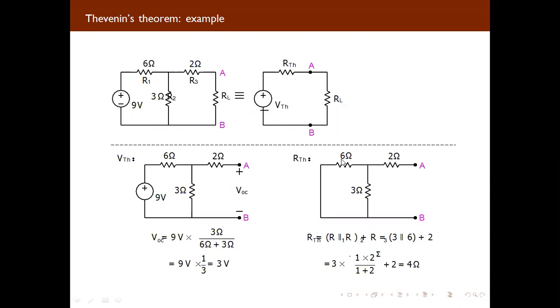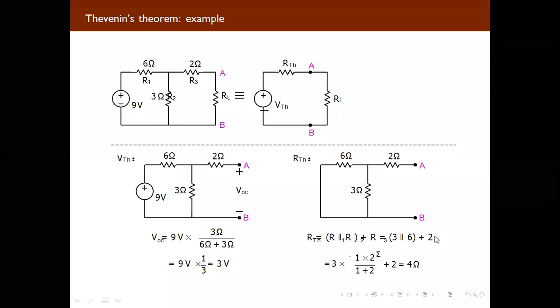So here you can see these 6 ohm and 3 ohm are in parallel. We are supposed to start from this way, because here we are supposed to find the RTH which is between A and B. So here you can consider 6 and 3 in parallel, and these are in series with 2 ohm. So you will get 6 into 3 upon 6 plus 3, that is 18 upon 9, that will be 2. So you will get the value as 2 plus 2, that will be 4 ohm.